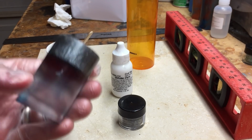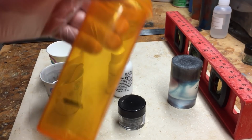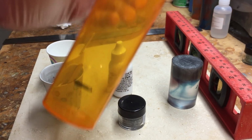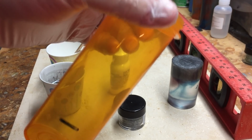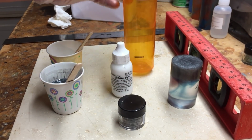It's gonna be a two-part pour. So we're doing this in the pill bottle. You've seen me use this before. Just the largest size pill bottle. You can request these. Go to a Walgreens or wherever you do your prescription filling and ask just to have a pill bottle. Usually they'll just hand you one, especially if you know any of the pharmacists.